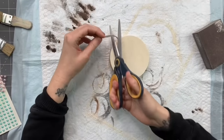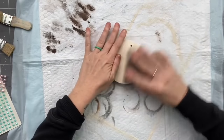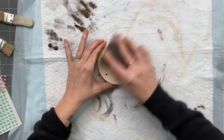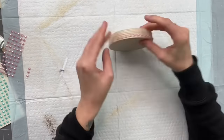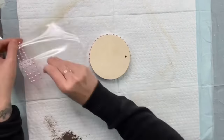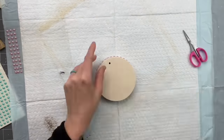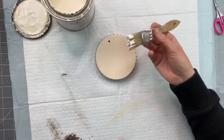And we are taking one of these little wood round pieces. I'm gonna sand the entire block down because you guys, these are rough, rough, rough. So get the front, get the back, get the sides very, very good, because we're going to be using those same beaded stickers. Now I put a row on, basically we're gonna do three rows of these. So on the beads themselves, it takes three of the rows plus three oddball beads. And we're gonna put three of those. So I'm gonna kind of speed up through that. Okay, maybe not. Okay, here we go.